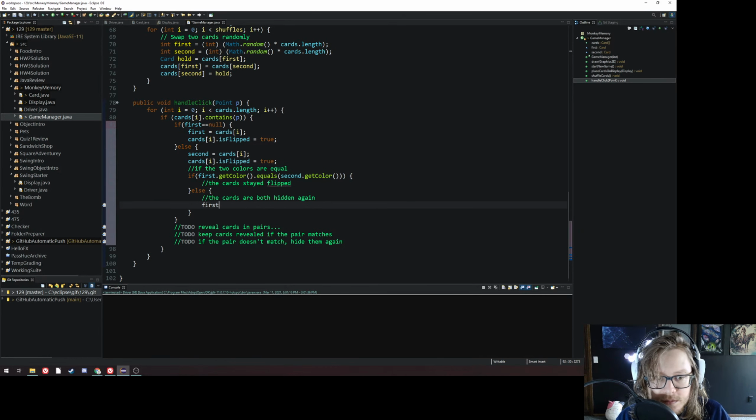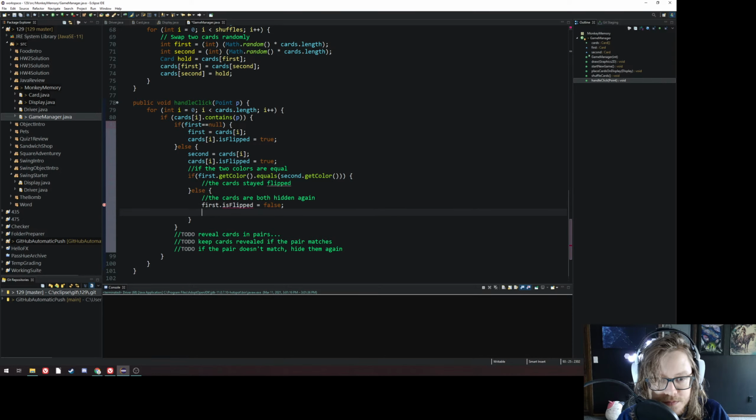Yeah, we can access them through the first and second variables. So we want to set the first one to and the second one to false.